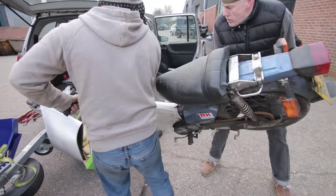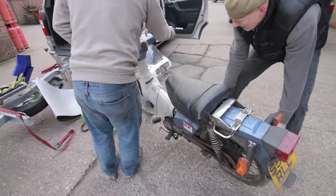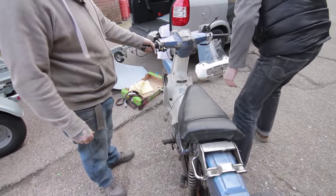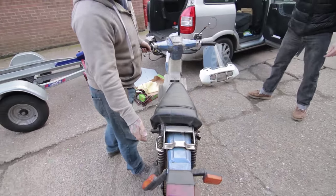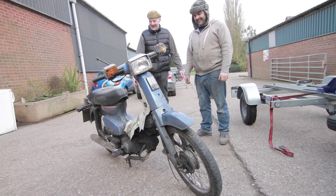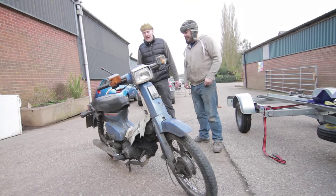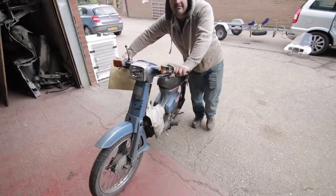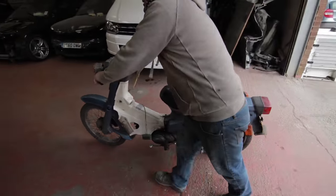Maybe this one needs a bit more work than I first thought — or maybe a lot more. Look at that — it comes with a cigarette lighter! Is that for your sat nav? Hey, Mighty Car Mods — we've got our very own blue turd! Most of that gets binned. With both bikes unloaded, time to move them into the chop shop.